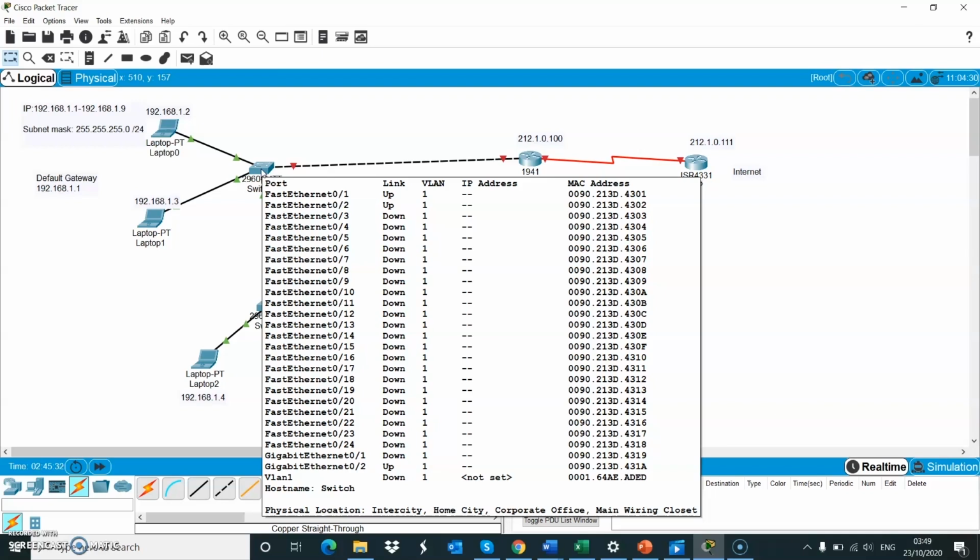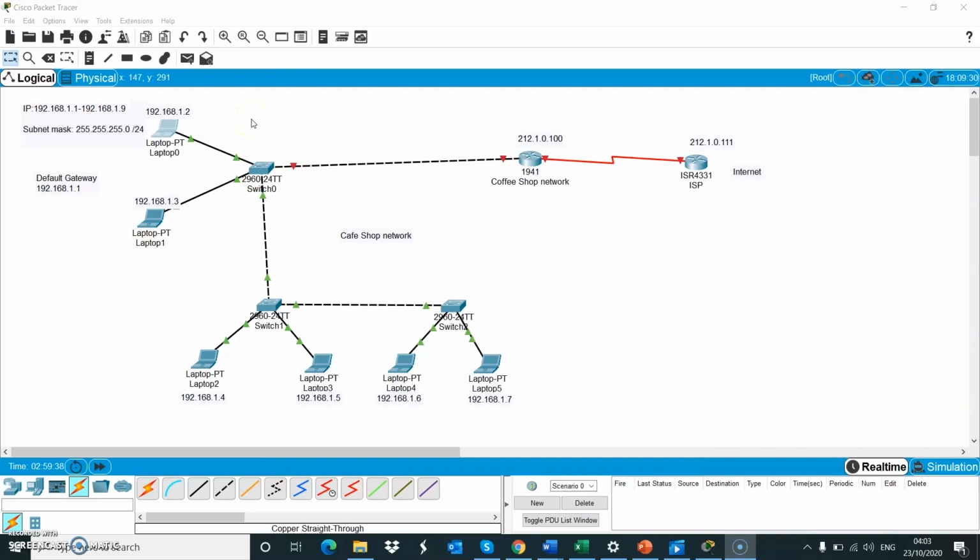So to do this, I go to the laptop. I click on the laptop. I go to the desktop, and I go to IP configuration. In my IP configuration, I input the IP I want to assign on the laptop.